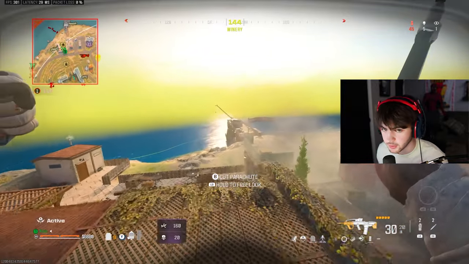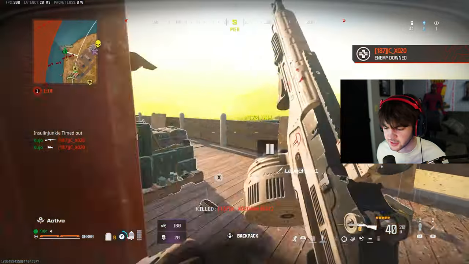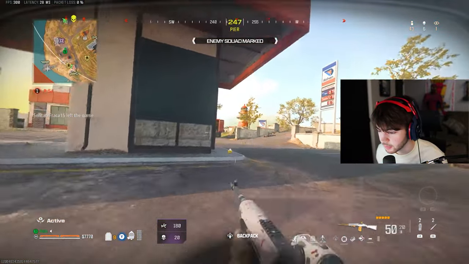Oh, this guy is way out here. What the hell? Hello, fisherman. What are you doing out here? Boom! Holy shit. Okay, these guys kind of suck. I'm not going to lie. I could get a UAV, but I know exactly where these two guys are. I thought I did. They should be right over here.